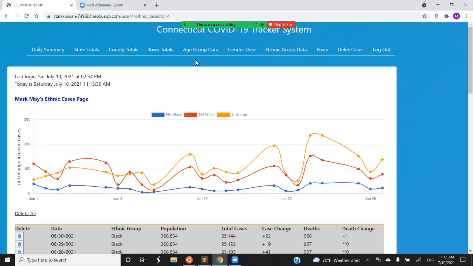So that pretty much is access to the data. The one thing I would like to do to extend the program at some point is to create additional graphs that will provide support for the number of deaths and also the vaccine rollout. How effective has it been based on population, based on ethnic group? That type of data, I think, will be extremely beneficial for research purposes as well.